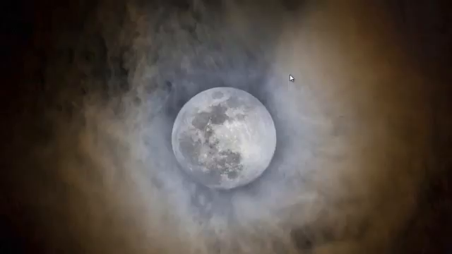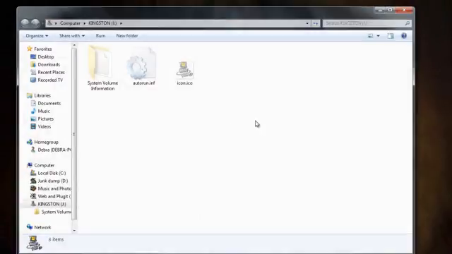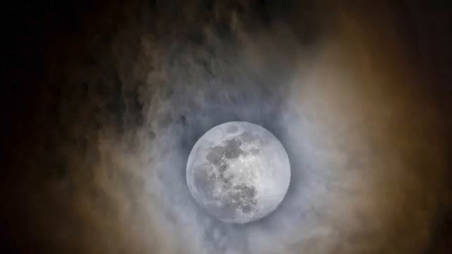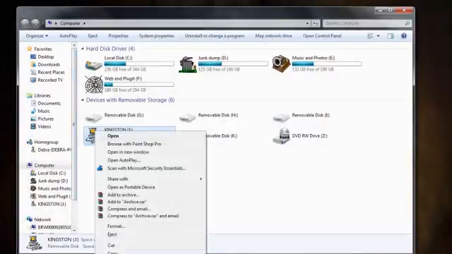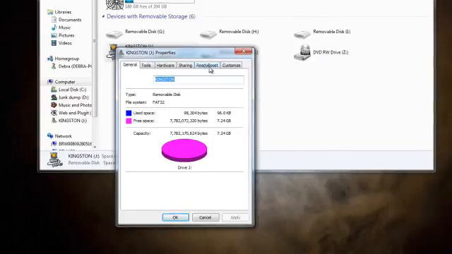Another way is, of course, to have some more memory. I'm just going to insert a USB memory stick. Here it is. Right, so just open that up. Nothing on it. It doesn't matter even if there was a little bit on it or a few files, because what we're going to do is have a look at another way of increasing the memory on our computers, which is this tab here called ReadyBoost.